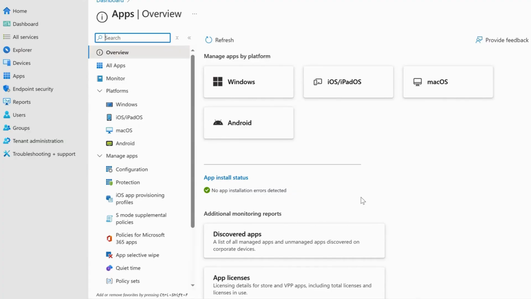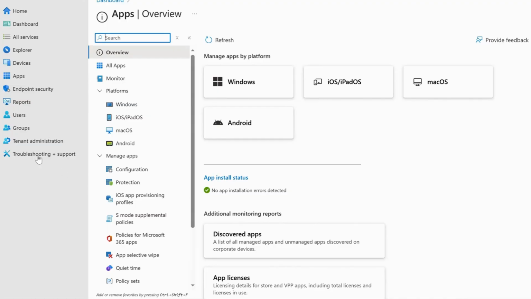In this course, I will be just creating one app protection policy for managed and unmanaged devices. But if you prefer to create separate ones, you just create two app protection policies, so you can apply one for managed devices and the other for unmanaged devices.